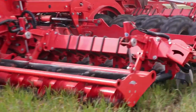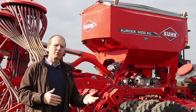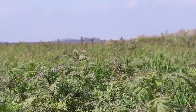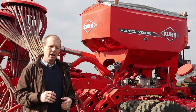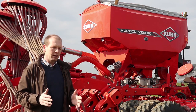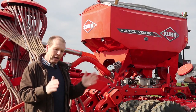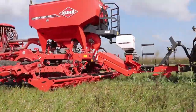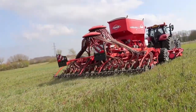We've grown cover crops in previous years and they became unmanageable — what do we do with them? Do we top them, plough them, cultivate them in, or burn them off really early? I wanted to have a growing crop in the soil all year round and keep the soil bacteria really working for me, not have that stale seedbed where all the good bacteria leave. So the idea is to drill green. Over the next few years we'll establish which cover crops work for us, and I want to grow them as big as I can, then with the crimp roller lay them down and create soil armour — a mat that suppresses future weeds coming through.